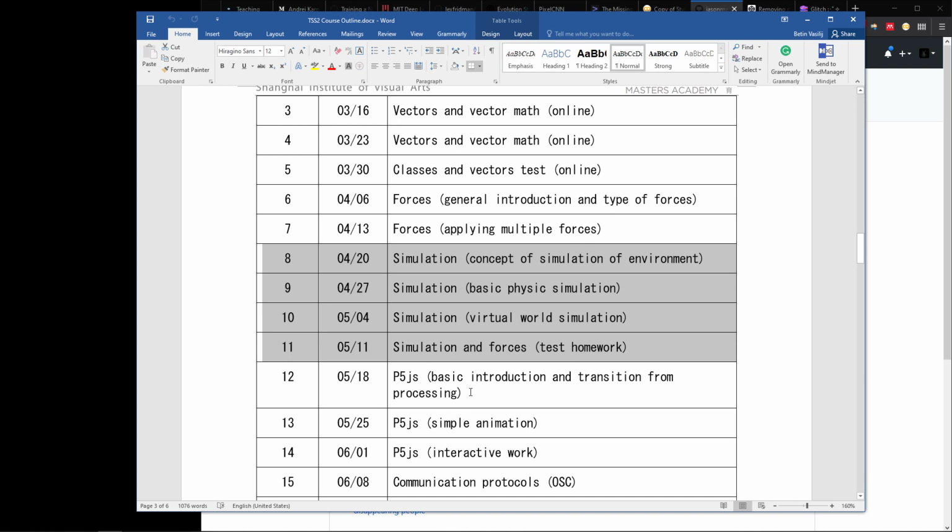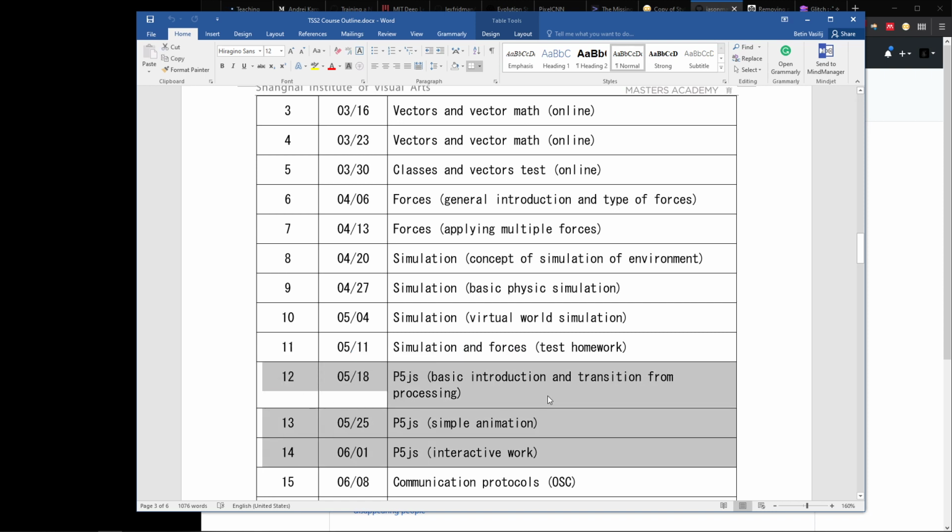After that we're going to go to P5.js, a basic introduction, how it works. As you already know, processing is very quick to transfer, so you will be able to use P5.js. That will give you a lot of new opportunities to make web-based works. Also P5.js has a lot of additional support like ML5, machine learning models, and so on. So it has a lot of interesting libraries and it's quite easy to use.